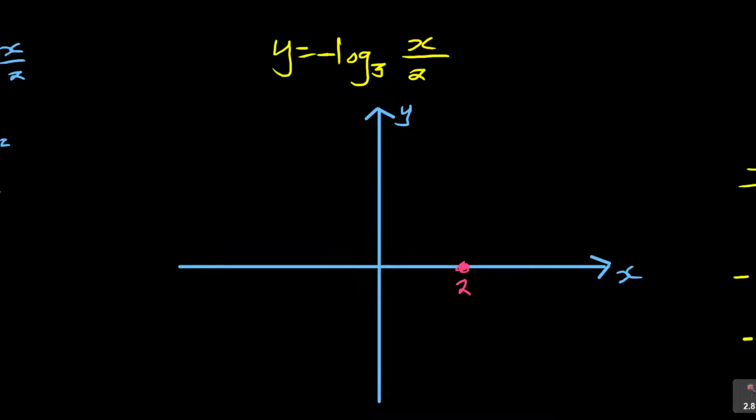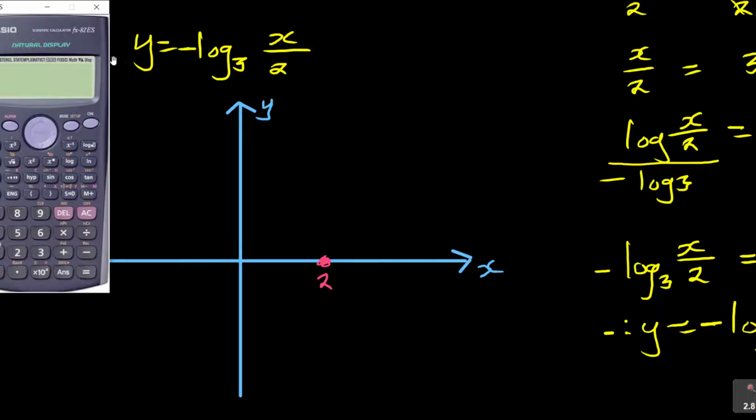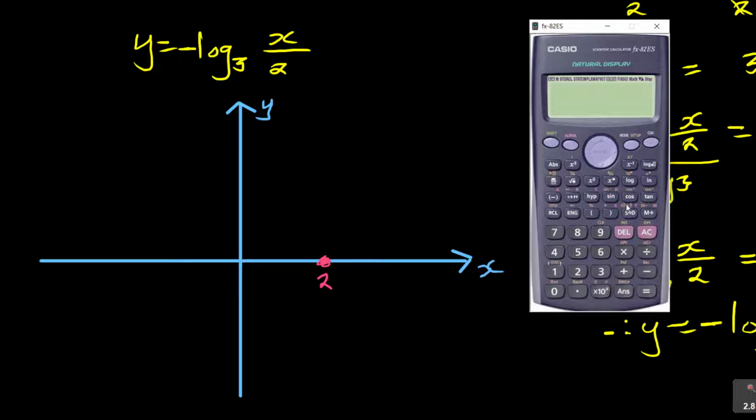Alright, so you can test with a calculator. Let's say you're in the exam and you're just stuck. You can test with the calculator: here we are given negative log in base 3, and then you choose any number. For example, you make x negative, let's say negative 5 over 3. You get an error, which means x cannot be negative, because there is no log of a negative. So x cannot be negative, which means x is only positive.